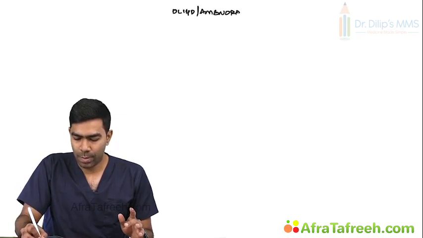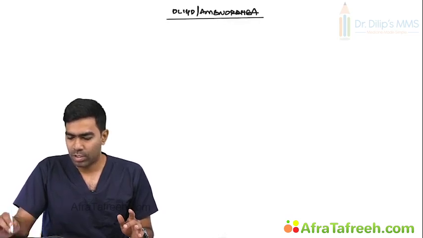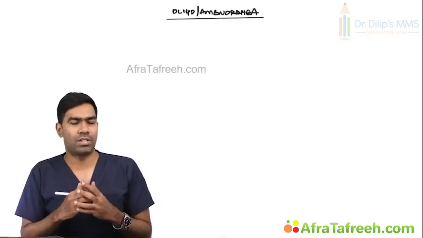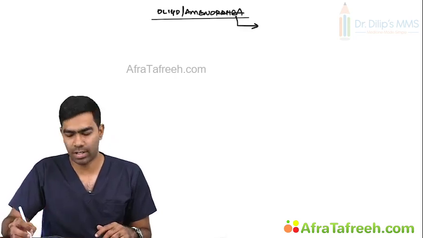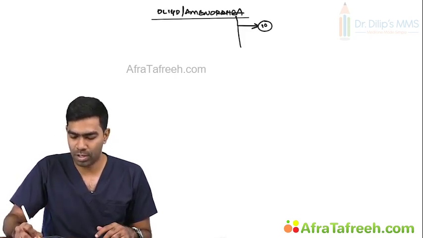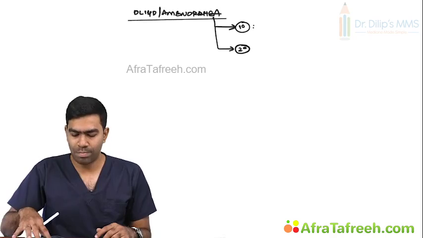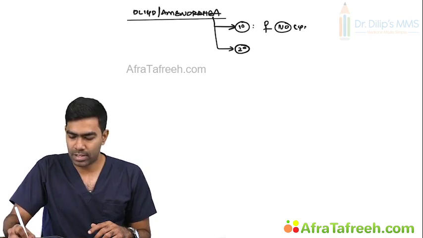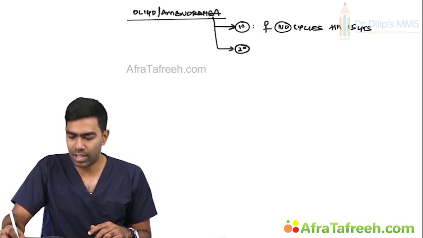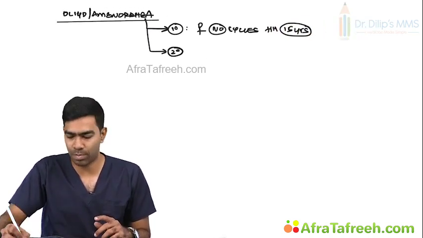What are the etiologies of oligoamenorrhea? It's quite simple, right? First, we have to know the definitions of amenorrhea and oligomenorrhea. First, amenorrhea can be divided into either primary amenorrhea or secondary amenorrhea. So what do you mean by primary amenorrhea? Primary amenorrhea means a girl has not experienced cycles till 15 years of age, which means till her 15th birthday, she has not experienced cycles at all. So that is one definition of primary amenorrhea.